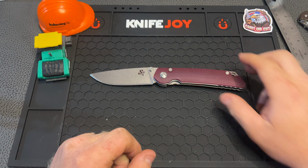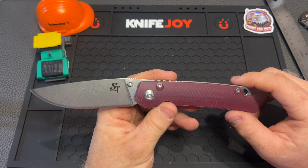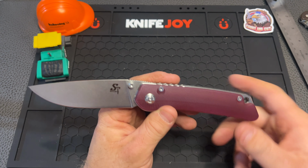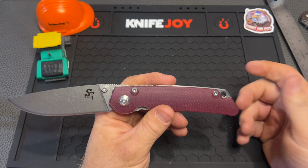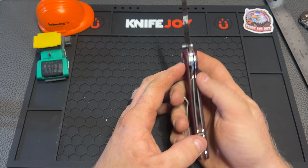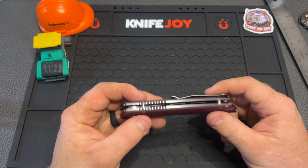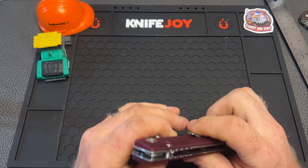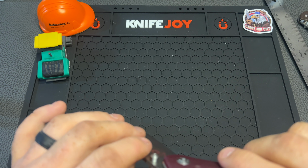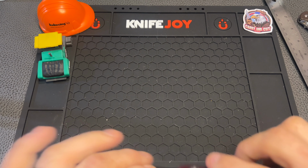So, all right, guys, that'll probably just about do it for this one. I don't know what else I can say about it. Like I said, we went over the blade. We got D2 steel, dual thumb stud deployment, tip up, right hand only carry, sculpted G10, liner lock, nice liners, awesome lockup, pretty good clip, and we do have two barrel spacers back here. I don't know if that one actually serves as a stop pin too. I think it does serve as a stop pin. Yep. So that's pretty nice.